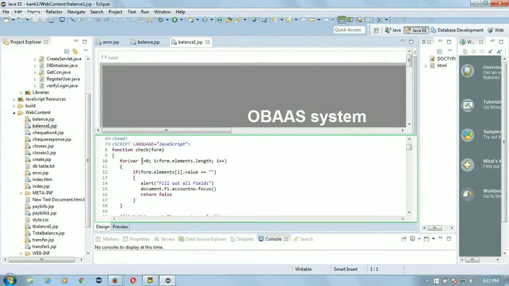We will declare a variable and initialize it to 0, and we will check all the user elements on the form through this statement. We are passing i in, and then we have this form, and the elements on the form, like the username text element, password text element, account number text element, etc. All of the elements on the form will be passed to this function.